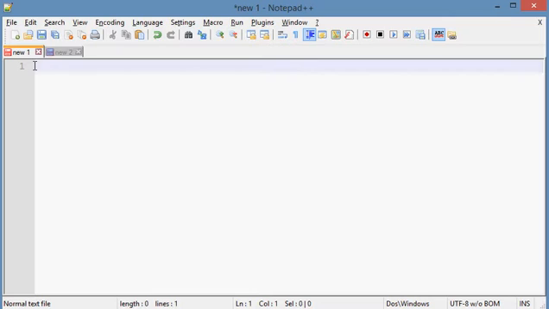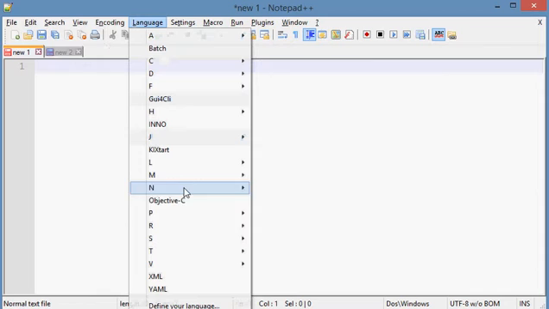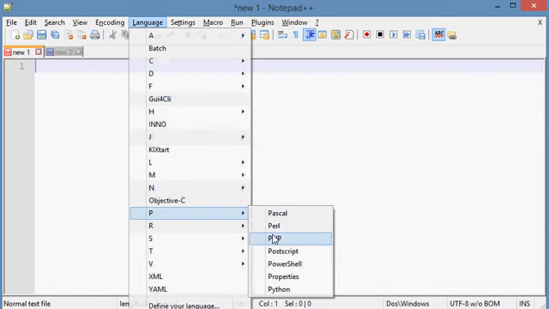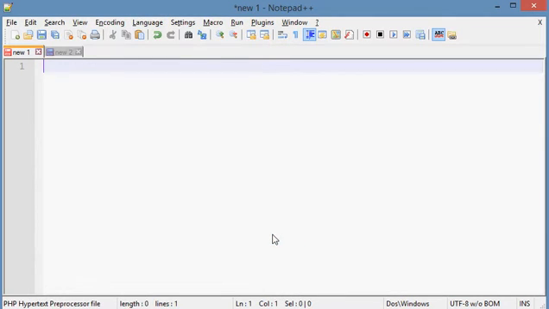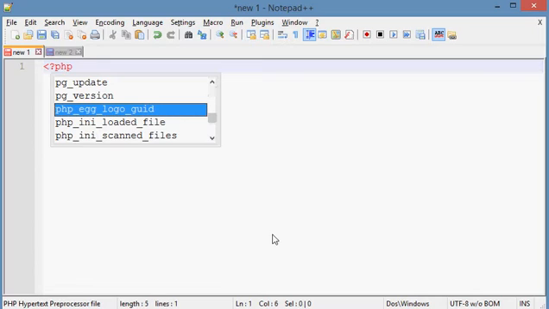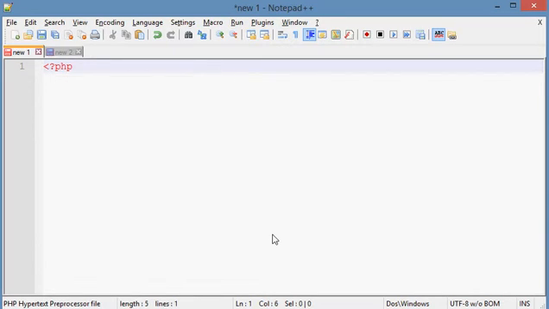For example, in PHP, first of all let's make a PHP file. Here we have the PHP opening tag and here's the ending tag. I'm using Notepad++, you may use Notepad as well or any other editor.